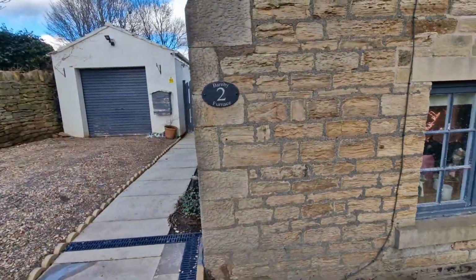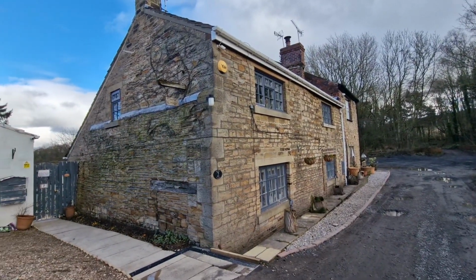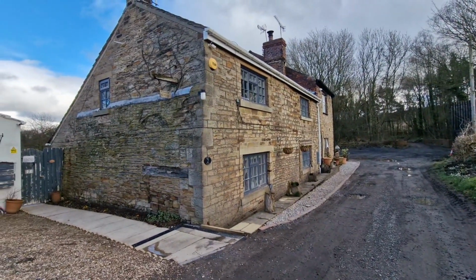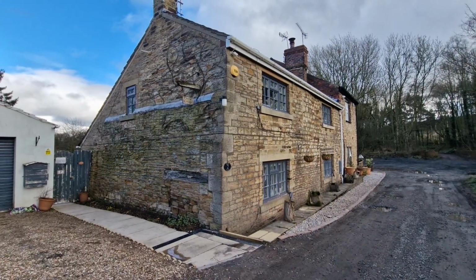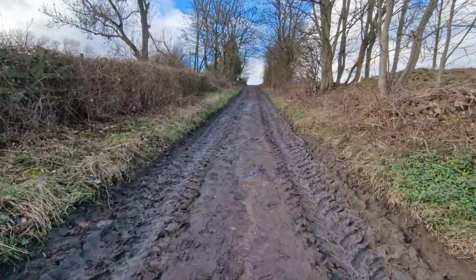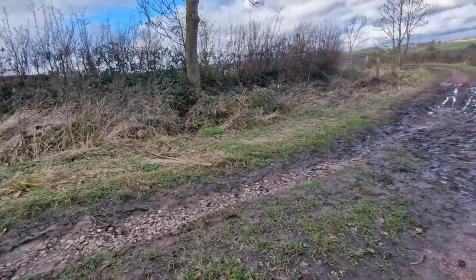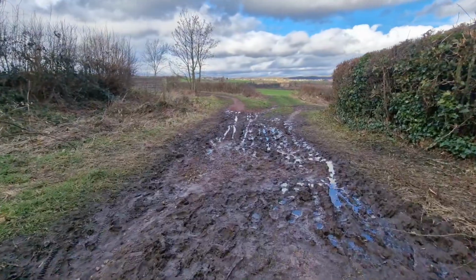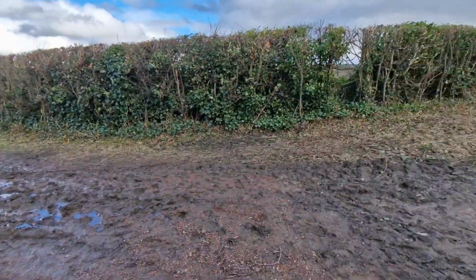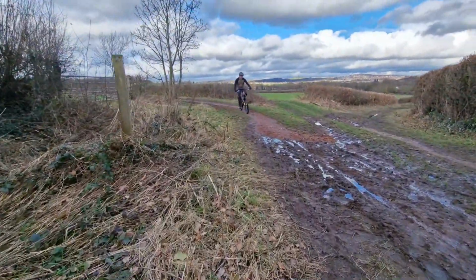Well, this is called Barnby Furnace, so I presume at one point that was a foundry. Connor Cottage, Barnby Furnace. So I imagine that would possibly have been a foundry at some point. Yeah, so that North Lane, I would have come up there at that corner, and then obviously this is the continuation. I remember being around here once before, and this was absolutely one big bog fest, as you can imagine. And it's a pile through it, good for cyclists though.